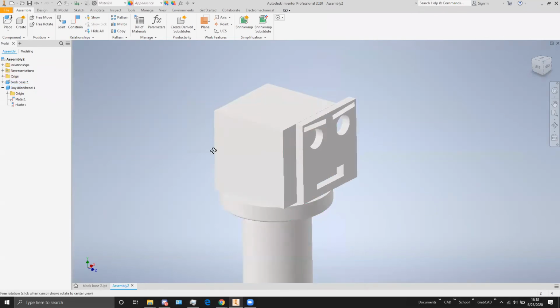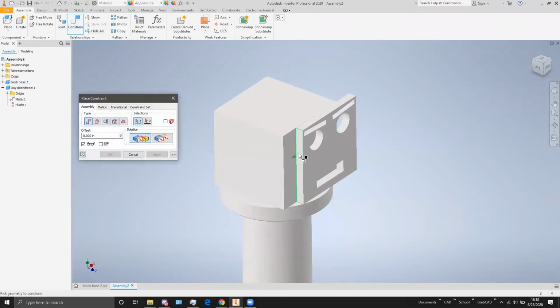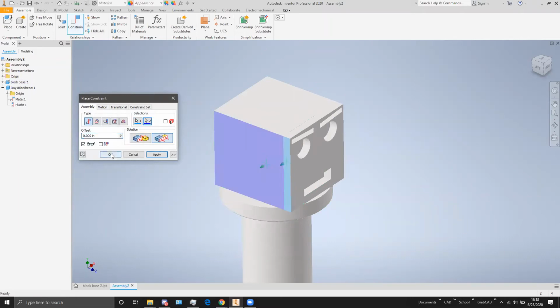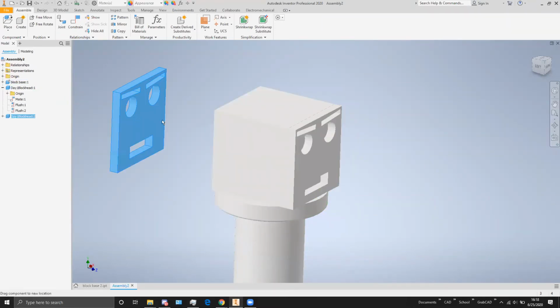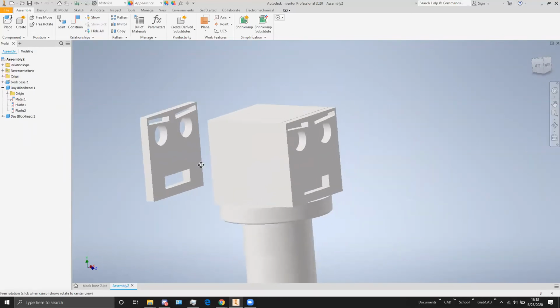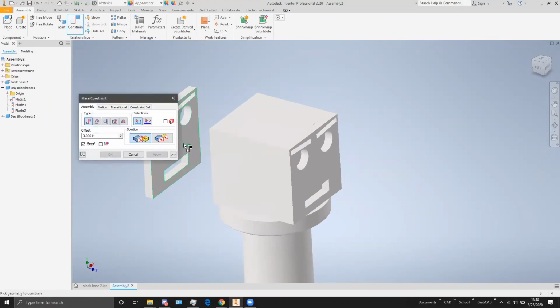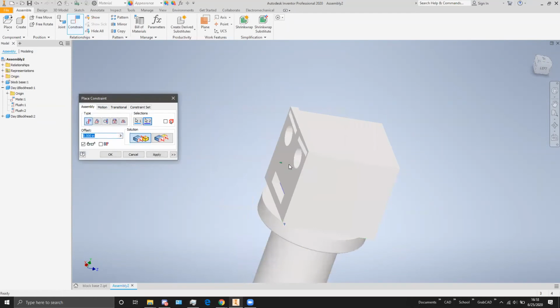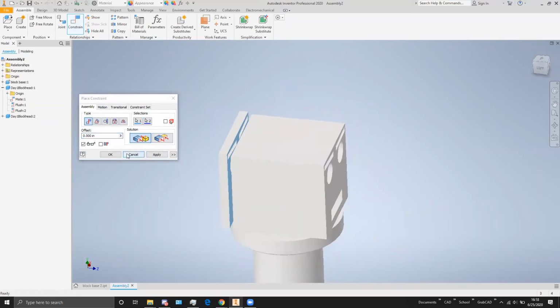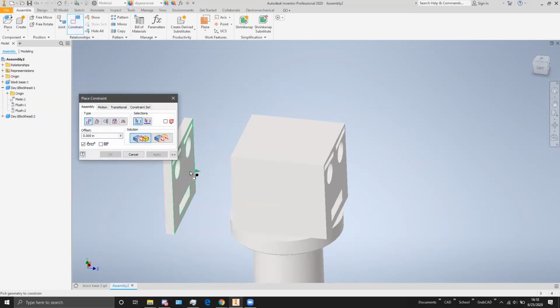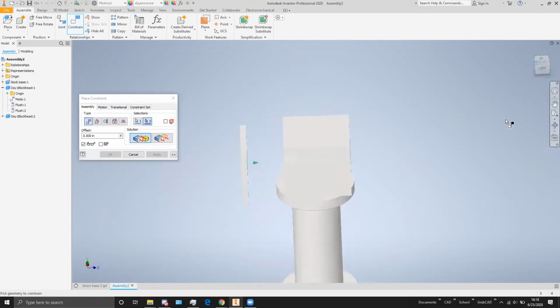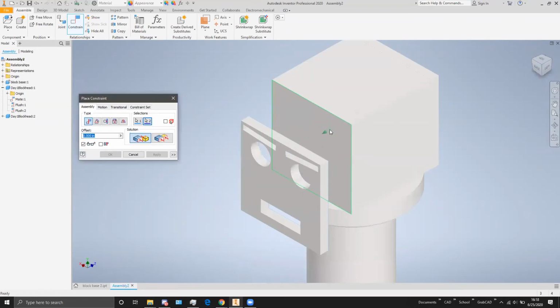So if you've already finished the first step, then select this blockhead face, Control C and Control V it, and then put it on the other side. I'm just going to do that quickly here. It's the same thing, we're just doing the same thing again. So I'm just going to constrain the face of this blockhead to the face of this stand cube.